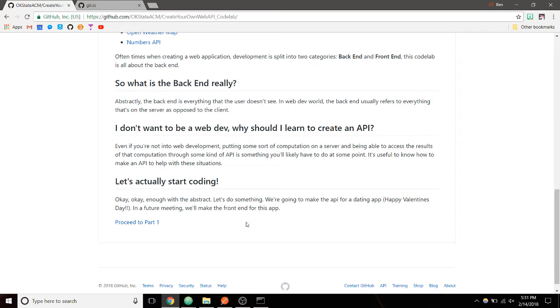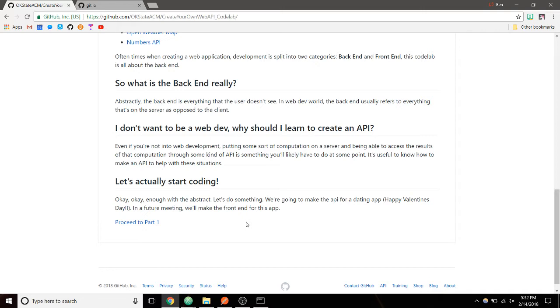Instead, you could use an API that you can access for free, or sometimes they cost money, but you can access the API for free, and they have all the weather stations set up. You can get that information and then make your app based on that. So it's useful to know how to use an API for that. It's also useful to know how to create an API.